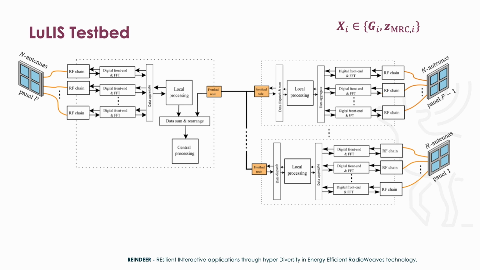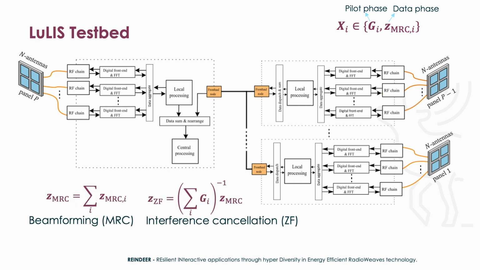To achieve full MIMO processing, we should estimate and share some information during the data phase as well as during the pilot phase. Each module will be in charge of computing this information in their local processors. Then, the data would be shared to other modules and aggregated along the way, following a simple aggregate and forward scheme suitable for the daisy chain topology. The final module would then have access to the aggregated data, which could be used to implement a beamforming scheme such as maximum ratio combining, or an interference cancellation scheme such as zero forcing.